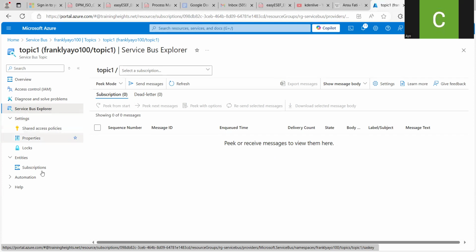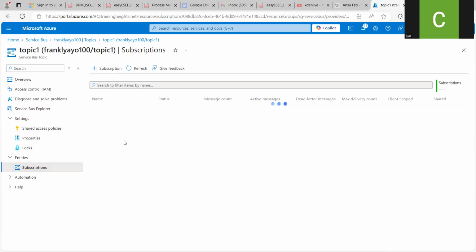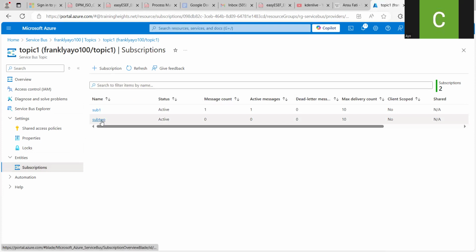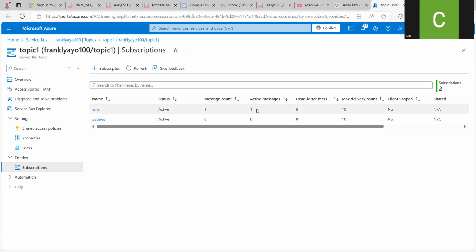But before I even do that, let's look at our second subscription as an example. Let's take note of the message count. This was the subscription that I created now, and the message count is 0, active message is 0. But for the initial one, sub 1, you can see it is 1. We have 1 message there. So just take note of it. If this increases, I'm not sure of the filter in sub 1, but I'm sure of sub 2, that 1 being equal to 0 will not allow the message to be sent here.